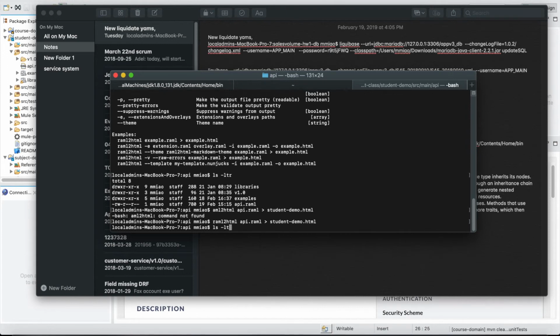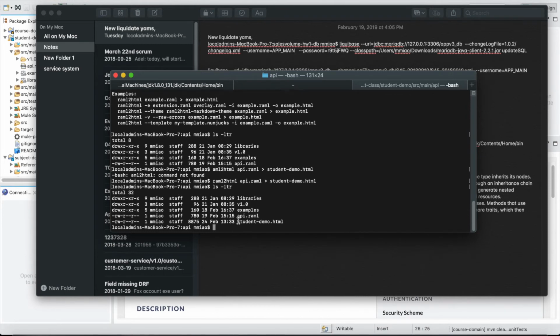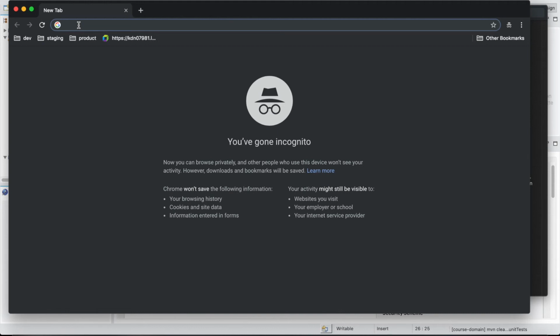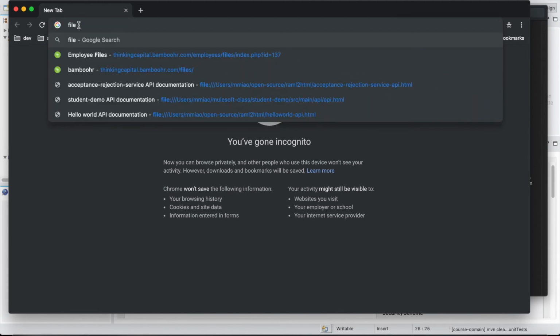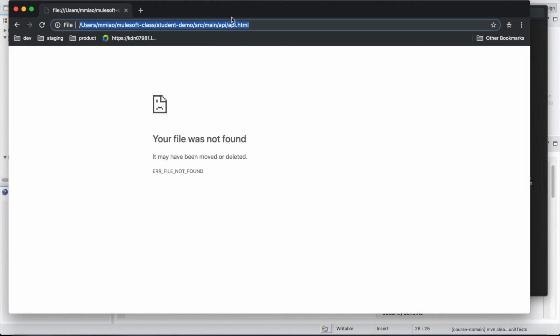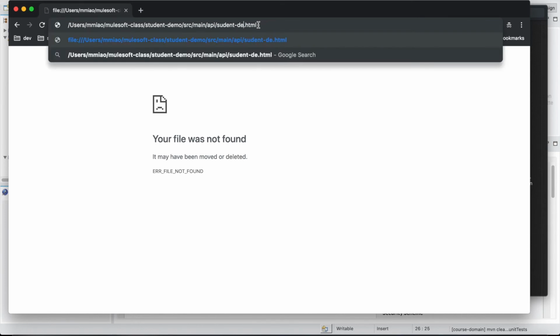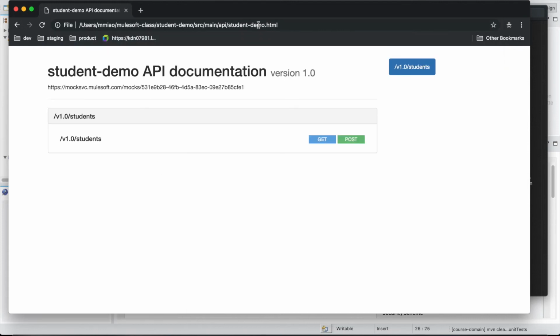Now you're done and you have the HTML converted. Let's open the browser to take a look at how it looks. You can see the conversion, you have a page and you have endpoints.